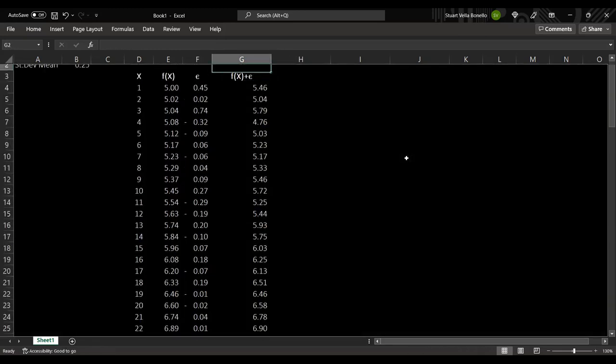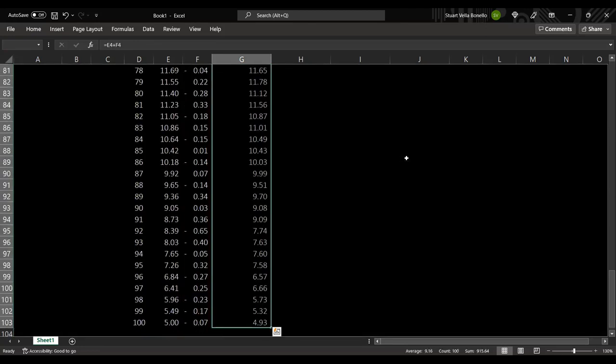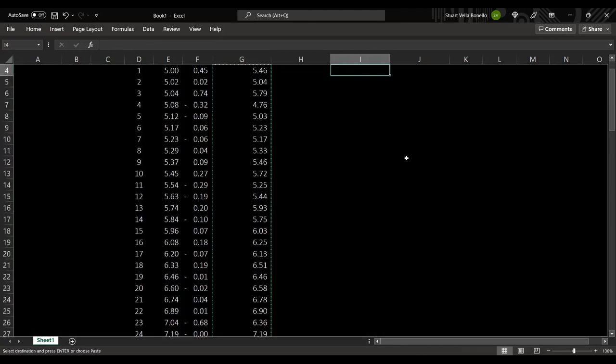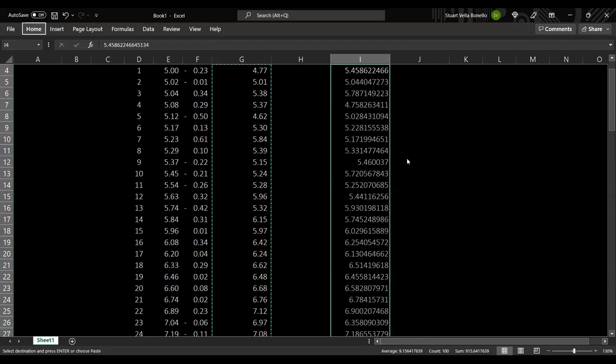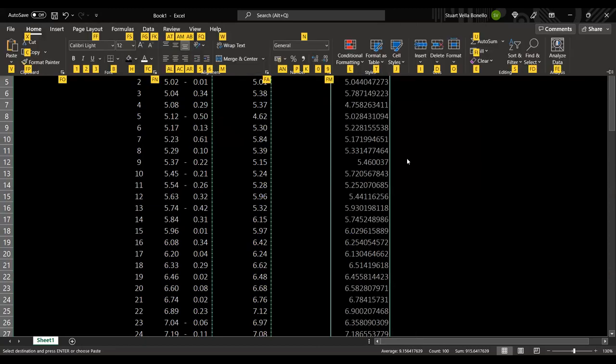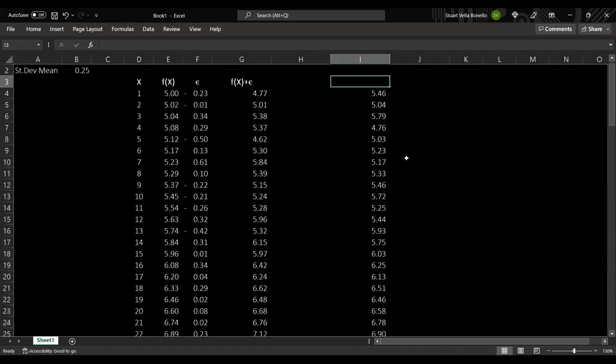And what I'll probably do is I'll now copy and I'll paste numerically. Otherwise, Excel will keep on randomizing each time I perform a calculation. In fact, it's already randomized. As soon as I paste it, it's already randomized once. Okay.